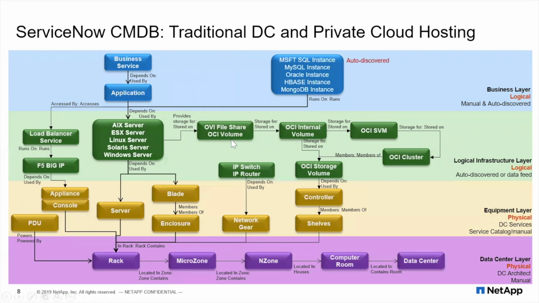Okay, the last big thing in this layer, which is really important, is all this storage. So we found that ServiceNow's ability to discover storage was weak. The most important weakness was its inability to create this connection here. So again, having an inventory is good, but it's not what you really need to run your operations if you can't tie it back to your infrastructure and your applications, because then an outage or the desire to do chargeback or service reporting is all hindered by the fact that you don't really know who's using it and how important it is.